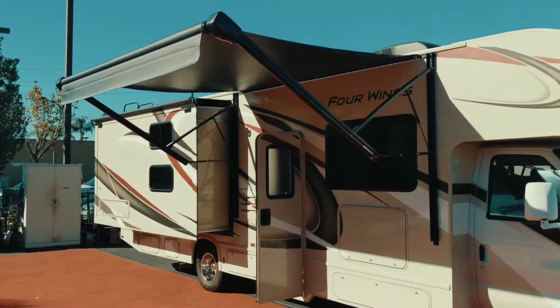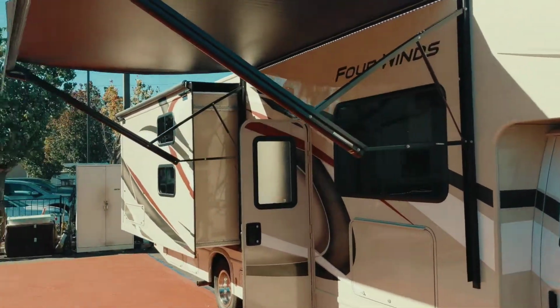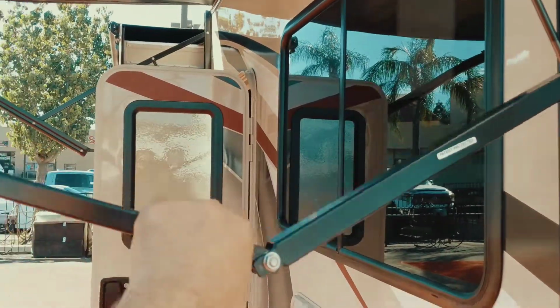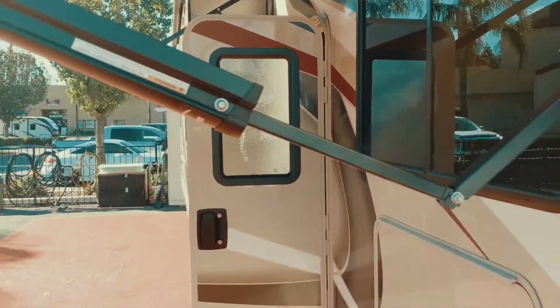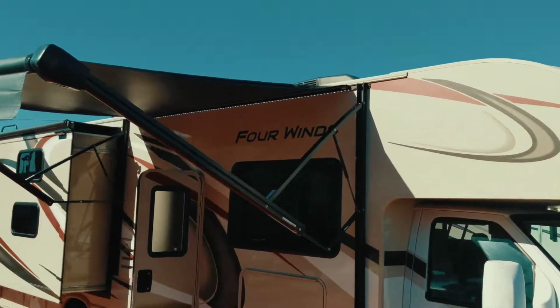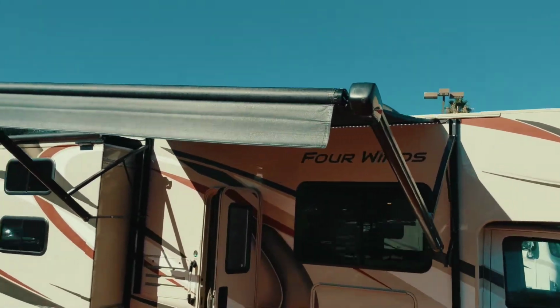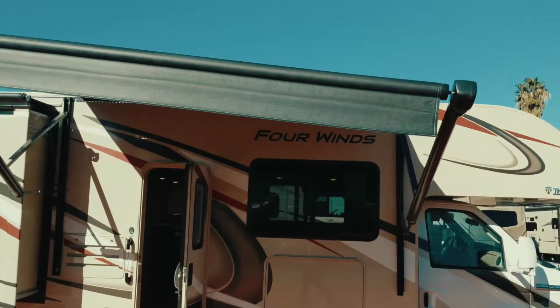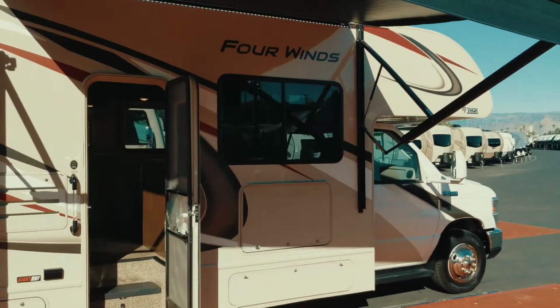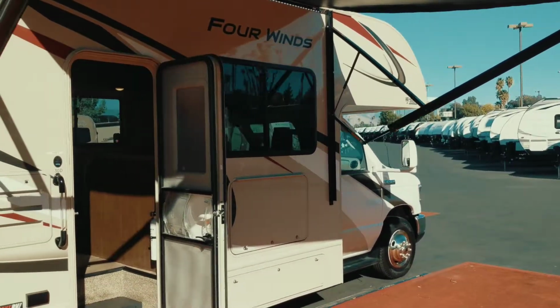your camping experience. So one thing I really like about the awning setup on this one in particular is if you come up here and you grab this, you can actually angle your awning. So if you're out there in the rain or you need a little bit more shade on one side, you can tilt it down and cause the water to shed off in the direction that you want.